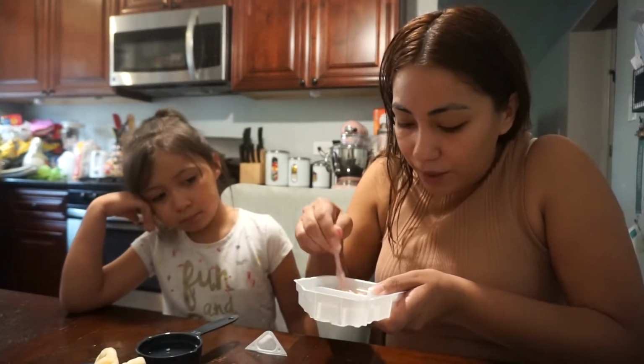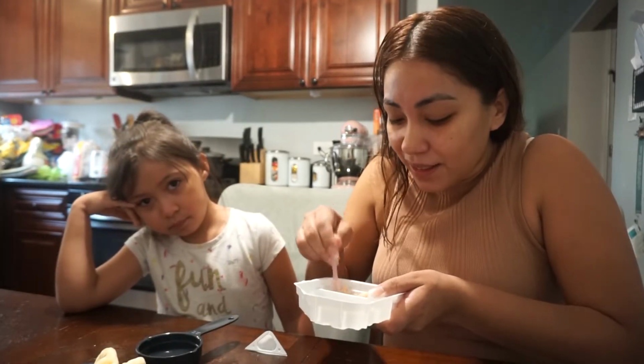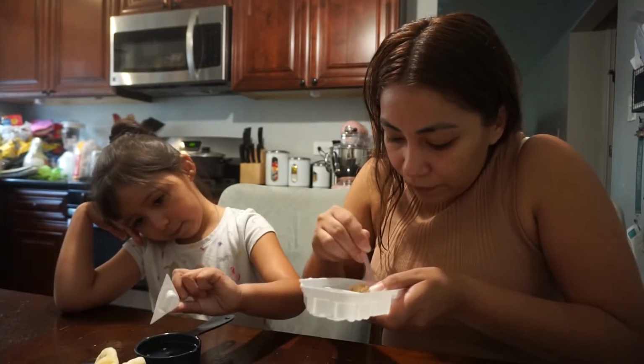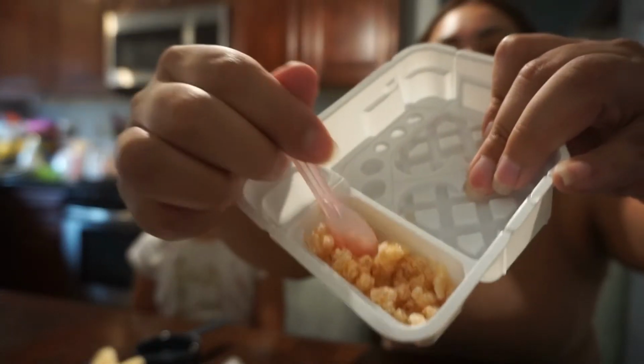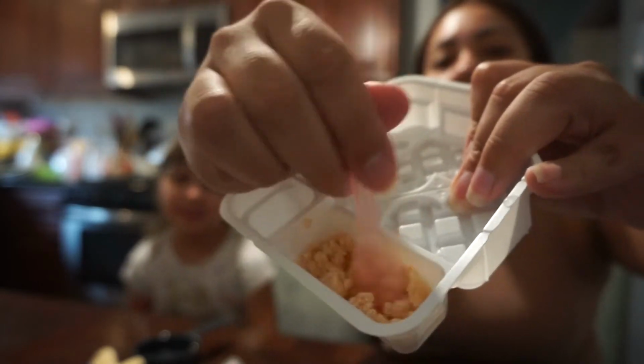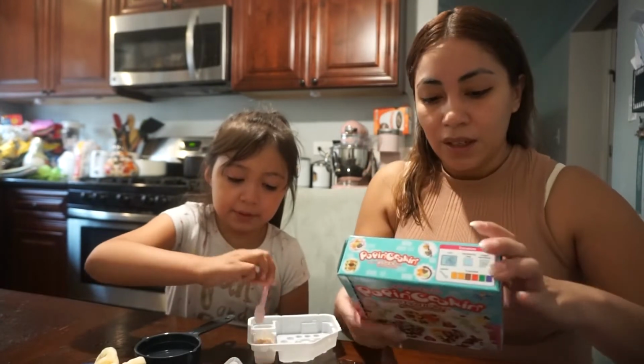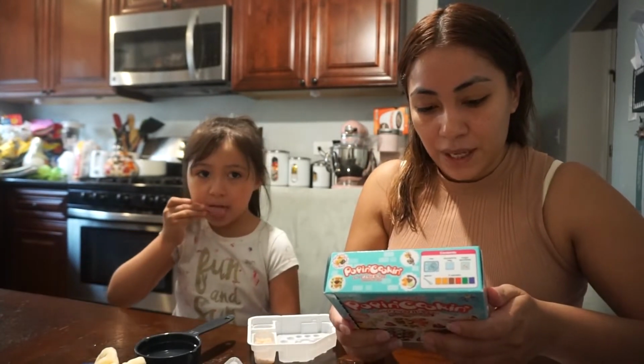Yeah. Okay. I just dropped like one drop because I just feel like we might have needed it. So I just add one more drop. I think we should be fine. This is how our dough looks. I don't see any more powder, so I think we should be fine. Pretty sure we should be fine. Okay. Yeah, we should.